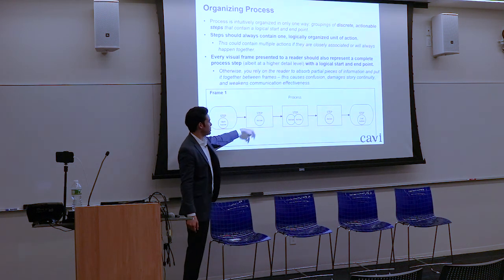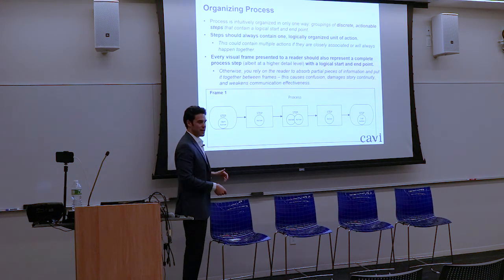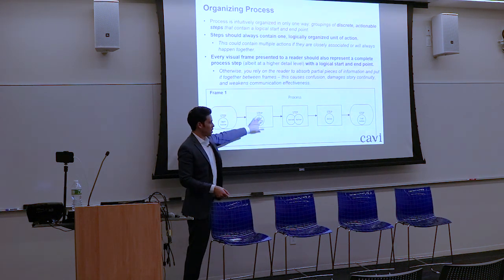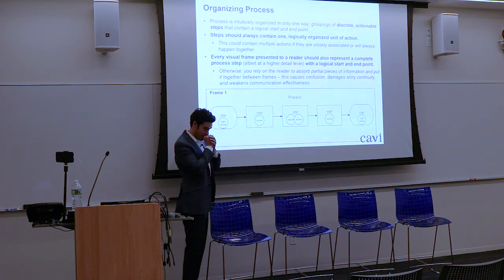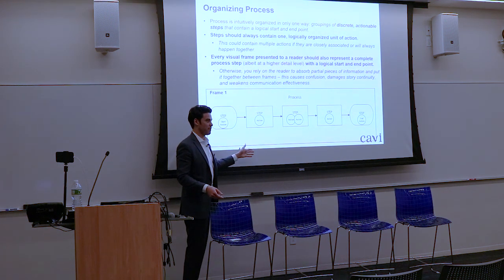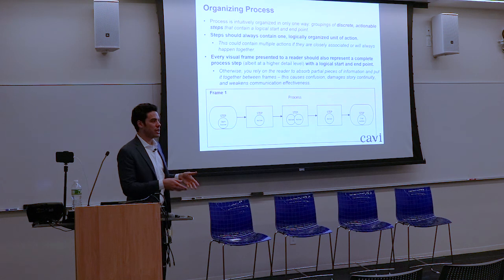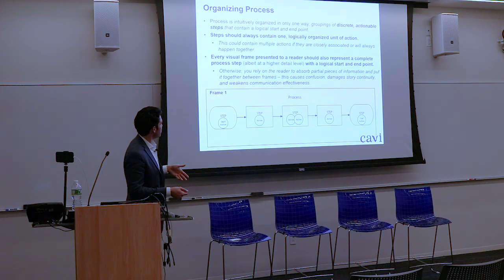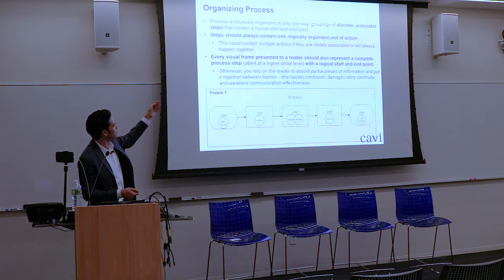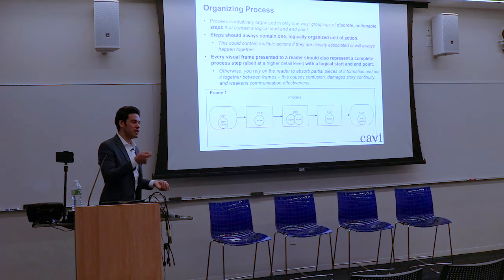So this square, when you say, okay, here's what I think is intuitively, here's one step. Well, one frame is the same concept. You wouldn't put a bunch of garbled up information in half actions or half steps in a box. Why would you do that in a frame? It's the same concept. The frame is just a bigger step. So when you think about framing process maps or framing process, have one discrete action or step per frame, just like you would when you have a box in a frame. You're going to see in a second, that's what it all is. It should represent a complete thought. Just like a book or a movie, you don't have things cut at weird sequences. It should be intuitive.